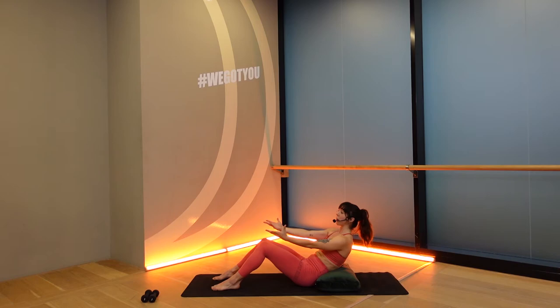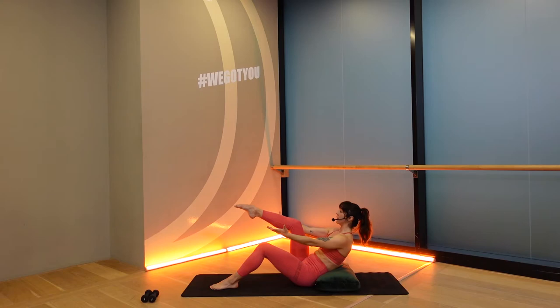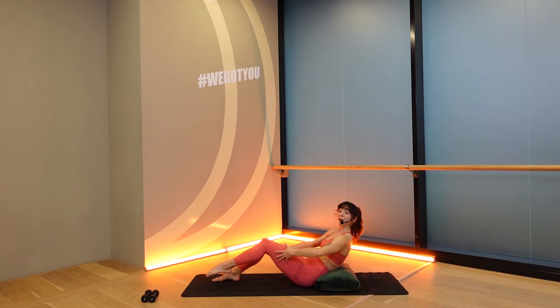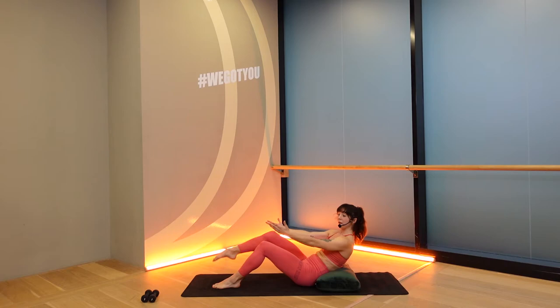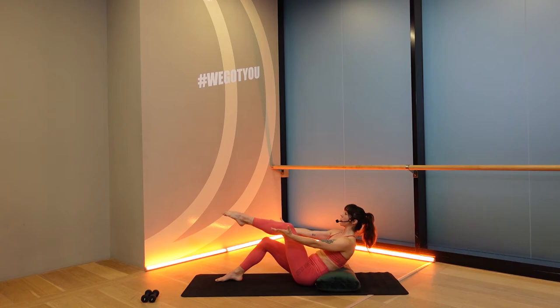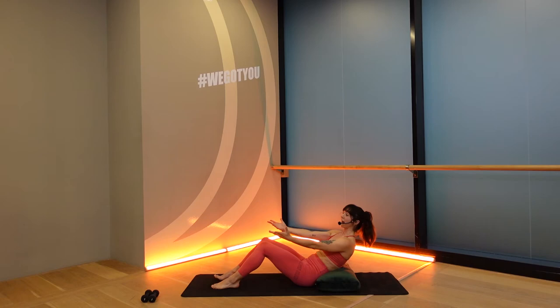Think about pushing into your feet but the feet are heavy. Little down, little up, little down, little up. Keep your neck straight — try not to drop the chin, keep it parallel. Go for eight like this but keep thinking about sucking marbles. Four, three, two. Now hold it low. Pick up your right leg — pick it up for two, take it down for two. Switch, lift, lift, lift, lower, lower. If you need to grab your thighs you can. Up, up, down. Single count — right leg. Push into your cushion a little bit more, be a little deeper, really pushing with your lower back. Up and down — four, three, two, one.